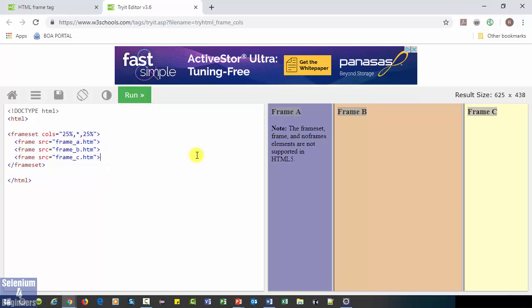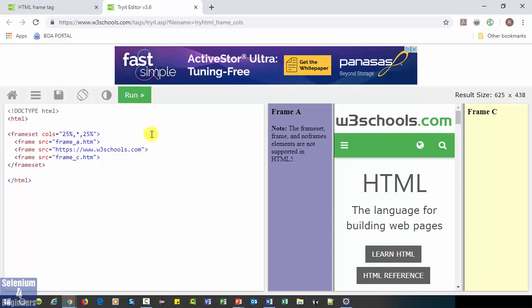Watch what happens when I change the value for SRC within a frame tag. I am going to change frame B to W3 Schools, then click Run. A W3Schools.com window shows up within frame B after entering the URL.